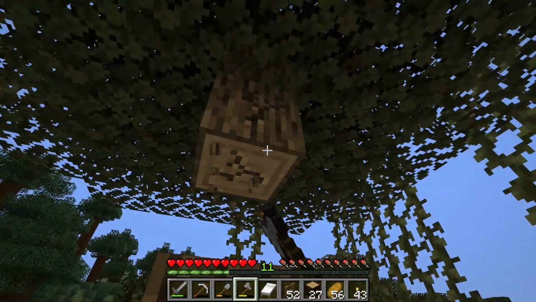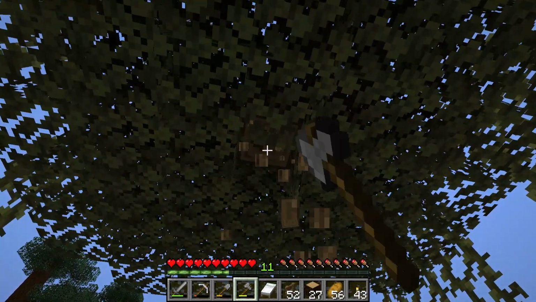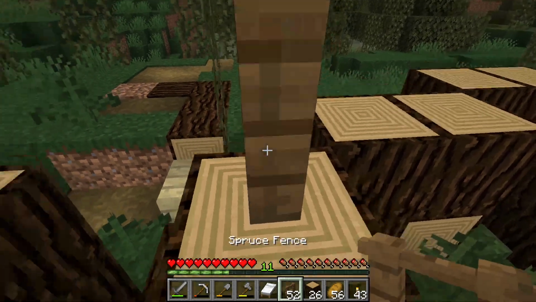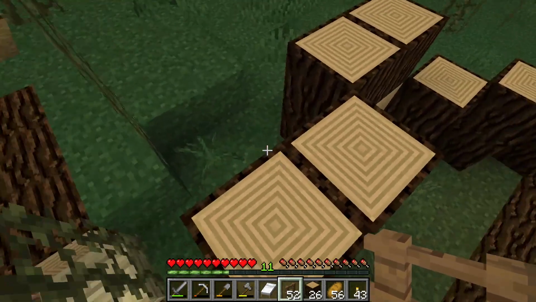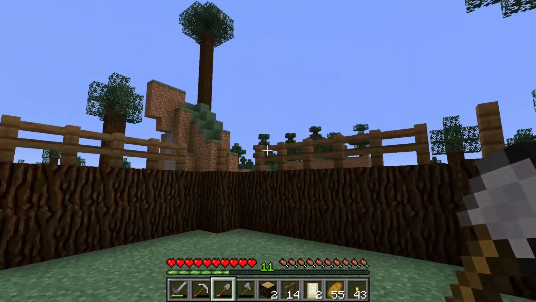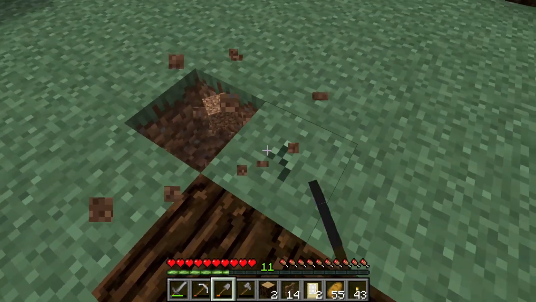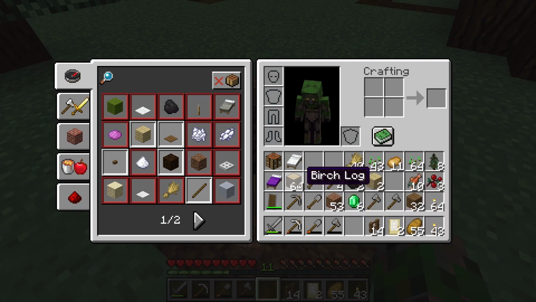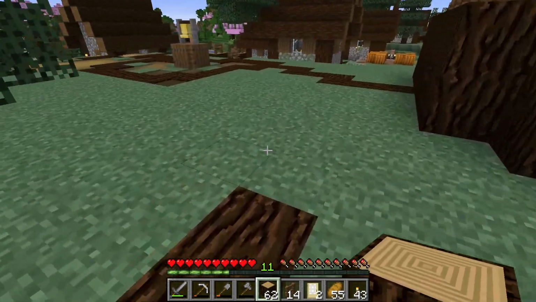So let me just chop this tree down, because I like to have clear lines of sight, you know? All right. Now let's just get back to placing all these fences, and then I think we'll be good to go. All right, ladies and gentlemen, we are finally done with setting up our entire perimeter. Actually, the last thing I have to do is place some of these doors at these entrances.